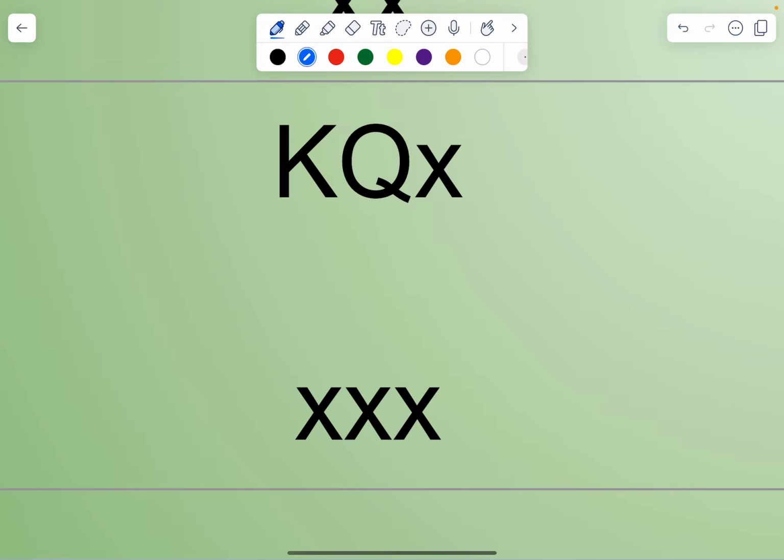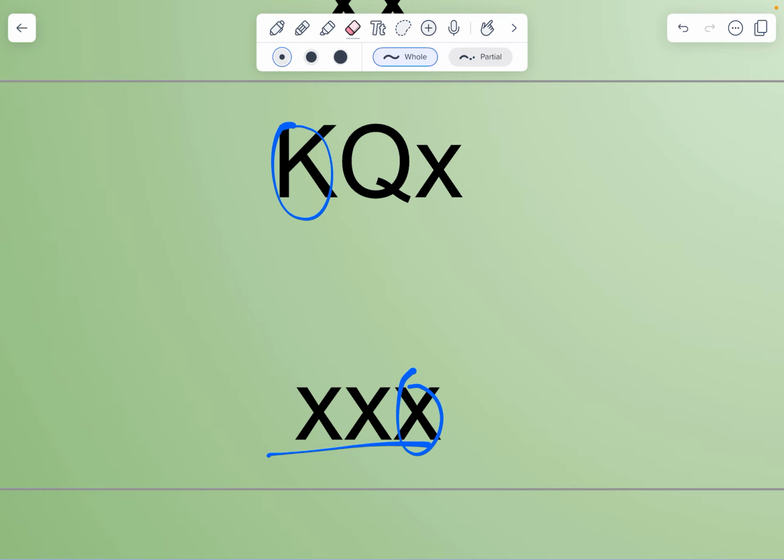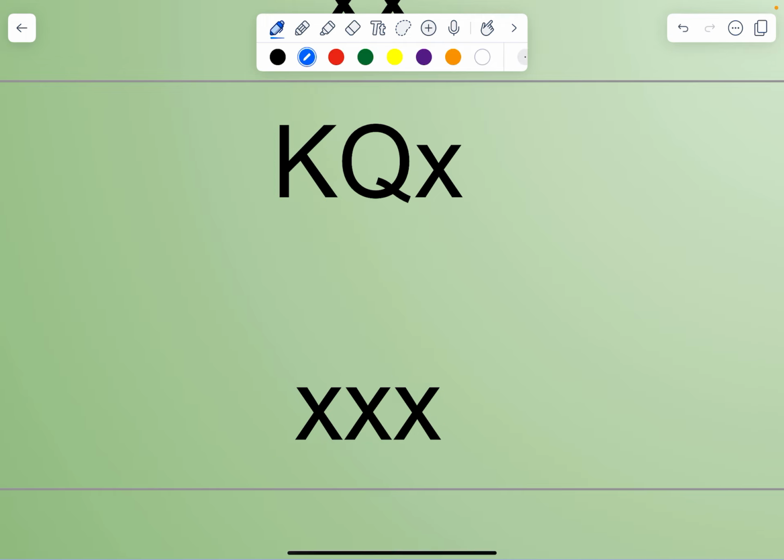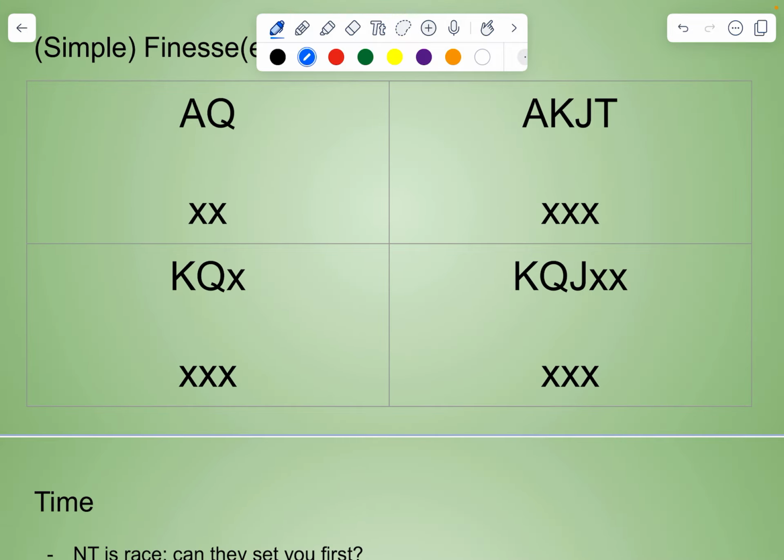Now, if we had no more entries, if we were stuck here with no more entries, it would be a lot more difficult to get two tricks. We still have to play low and play king, but with no entries back, we can't really finesse again, and now we're in a bit of a weird position, and realistically we can only expect one trick. And that's another reason why entries are so important. They allow us to do this finessing type of thing and gain a few more tricks that way.